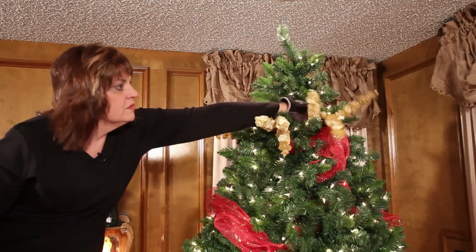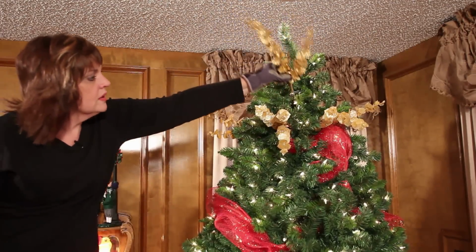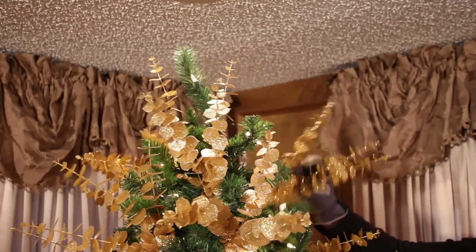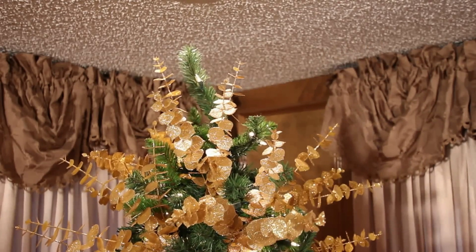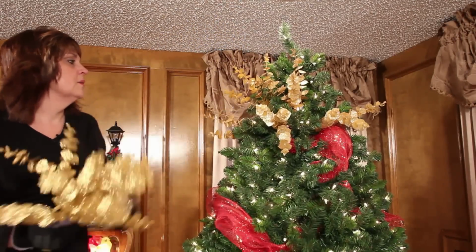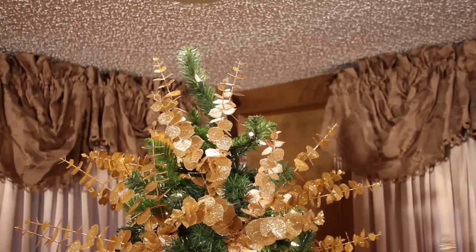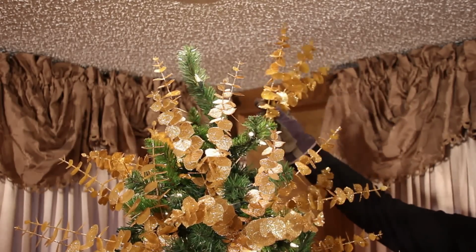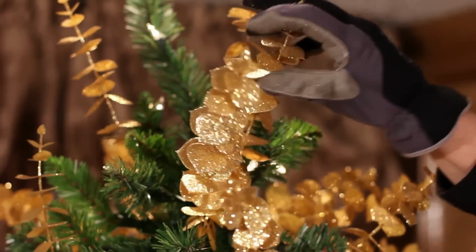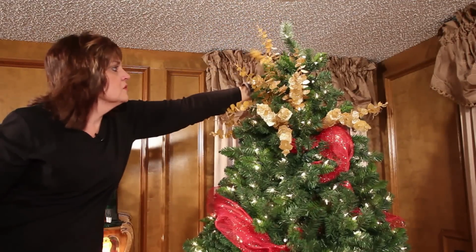And since I can't reach over there, I'm going to go on to the next level. So the next level, I come at an angle and take it down into the tree, right in between the first level, right in between them. And I've come up the tree. And then I'm going to go up to the top and do the same thing again. Come more straight down this time, right in between those first two.